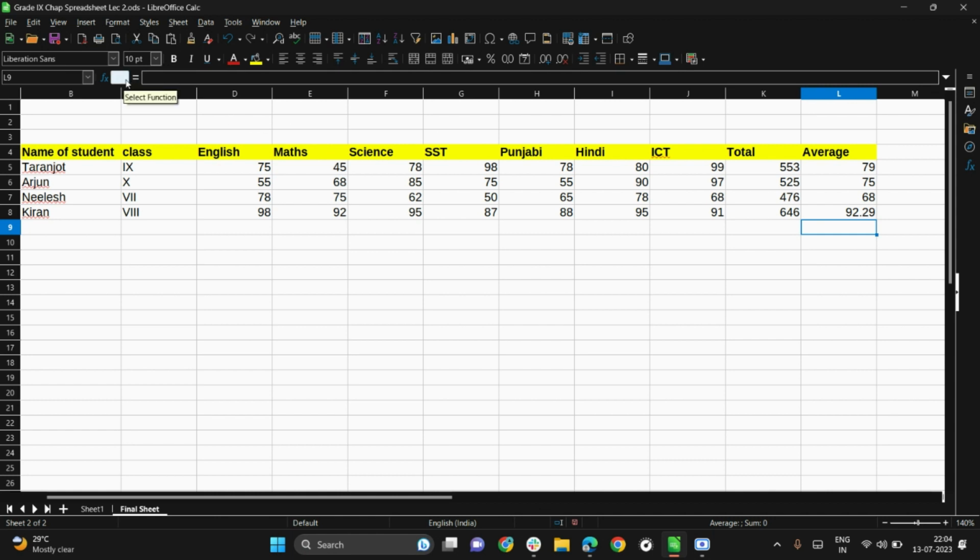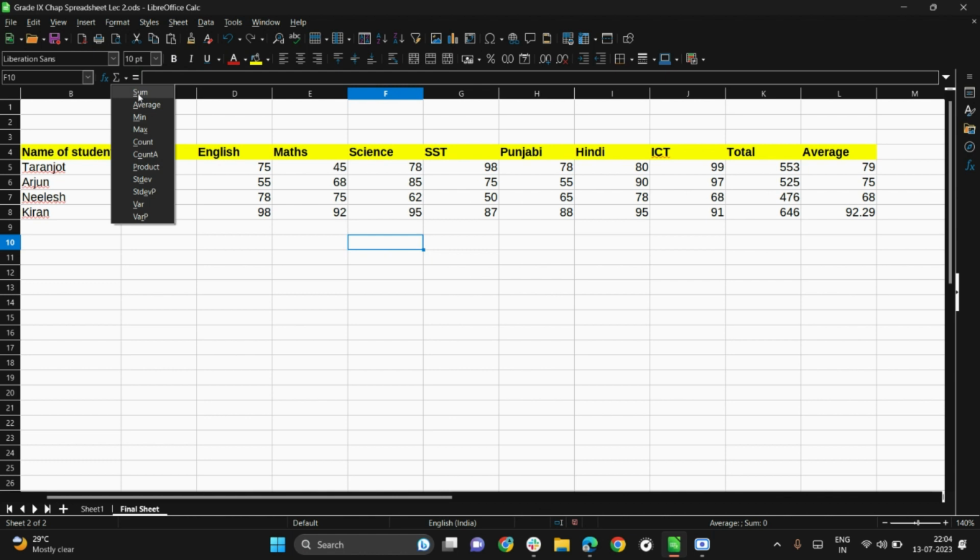Now, for the formulas that you need to learn, we have minimum, maximum, count, product, standard deviation, variations, all these things that you use in statistics while finding mean, median, mode. These things you can find out with just a click. We can apply the formulas from these drop downs as well. Let's calculate for just checking. I'm going to click over here and then select this function button, summation button, and I'm going to click on, let us say, max. There you go.